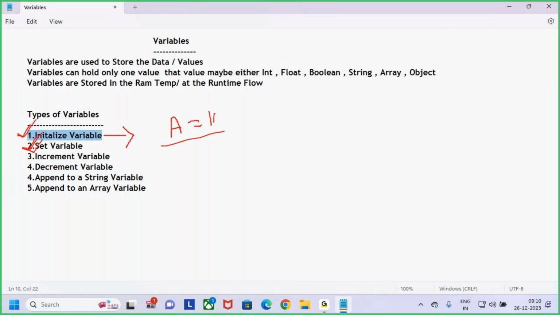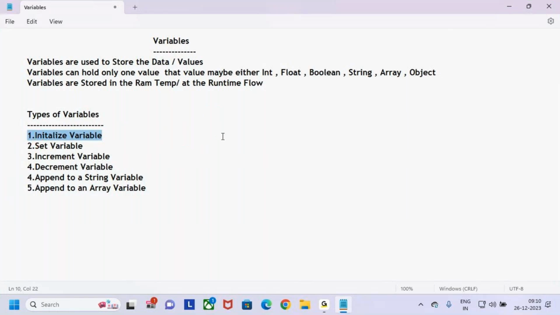So let me open Power Automate and show you how to work with these types of variables, guys.